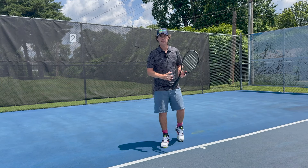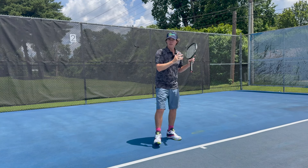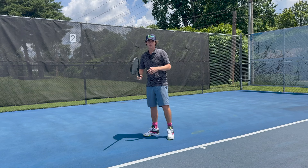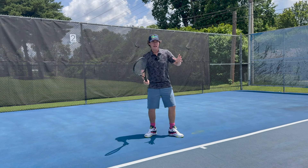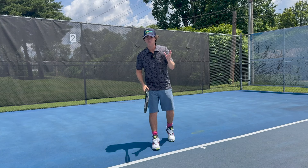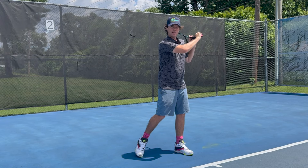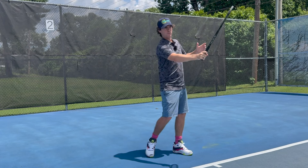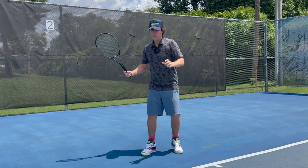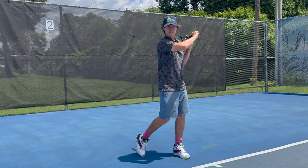It is important to recognize that if you're not in the right place — let's say you're hitting a forehand and you're late — you're not going to get the perfect ideal follow through, because you're in a position where you have to manipulate your body and the racket to control the tennis ball. If you focused on getting the perfect ideal follow through you might end up missing that shot. However, if we're looking for the back of the racket next to the arm, rotating the arm and the racket around the body, focusing on that follow through as often as possible can encourage people to get that contact point in a position that allows you to achieve that follow through.